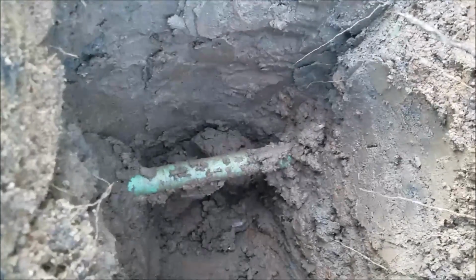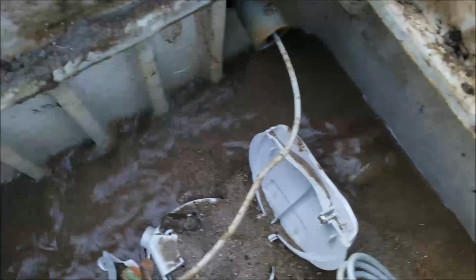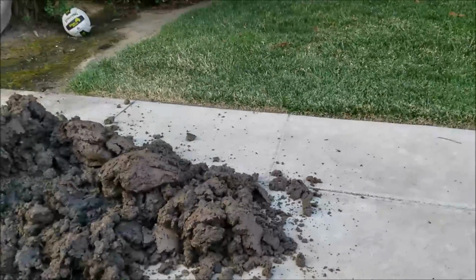So water is on right now. There is the Fletcher coat. There's the water pouring in. So the point of connection beyond the lawn is fine. You can see the water rolling in right now. So we're going to say we're not going to dig up the other side of the lawn for right now.